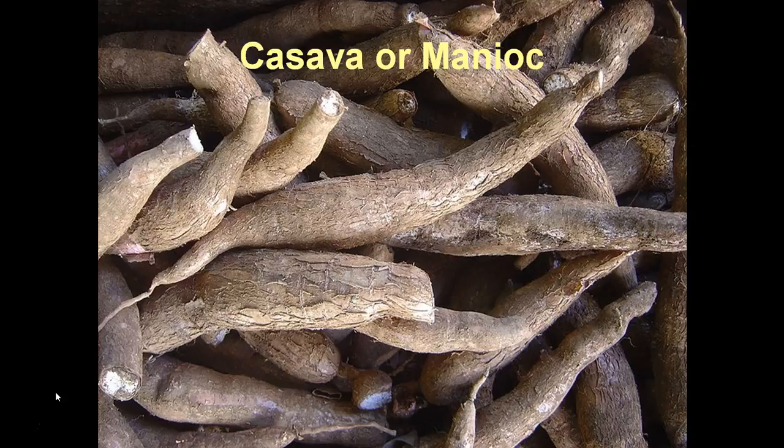It is highly drought tolerant, but it is unusual in that it contains cyanide, and it has to be prepared properly in order to remove the cyanide. And if it is not properly prepared, it can cause illness, nervous disorders, and even paralysis and death. How people figured out how to do this, I'm not sure. Likely a process of trial and error, and I really feel sorry for those who had the error.